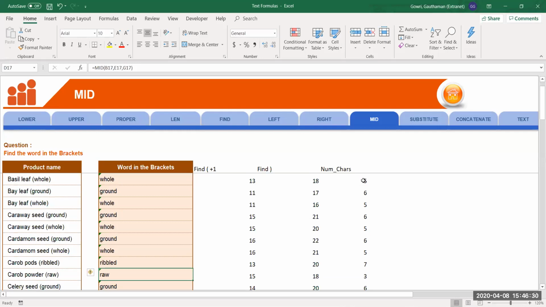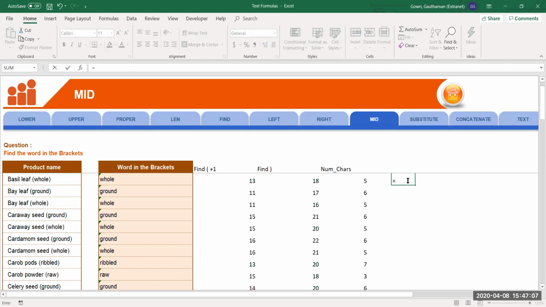The words which are present in brackets are getting printed. Do you have any doubts here? Students, do you have any doubts in this? Can you apply a single formula as you did for other functions like left and right? Yeah, sure, I can show you that one as well. I'll show that to you over here. It will be quite lengthier. You should just understand it.